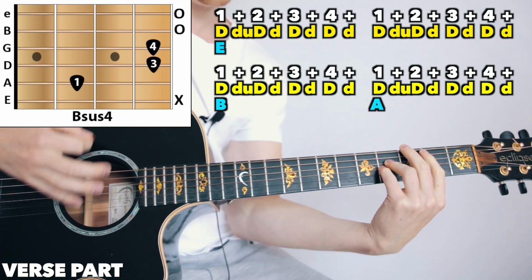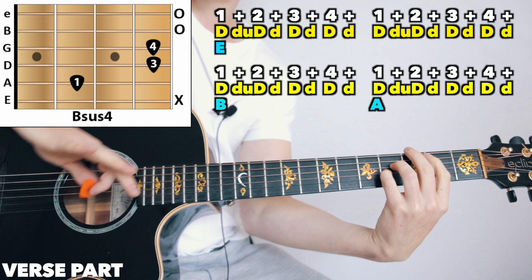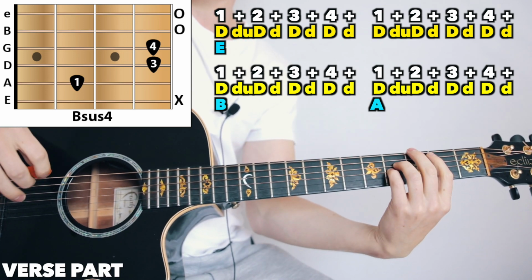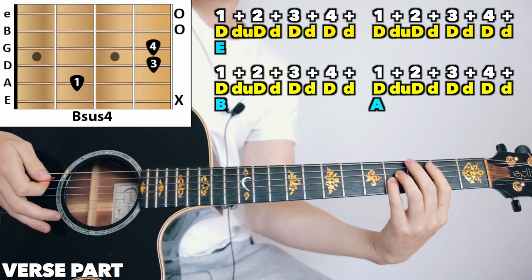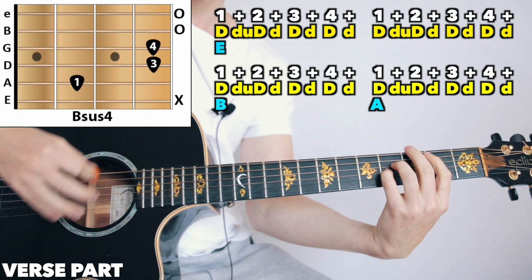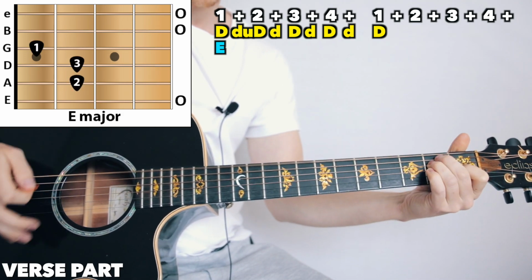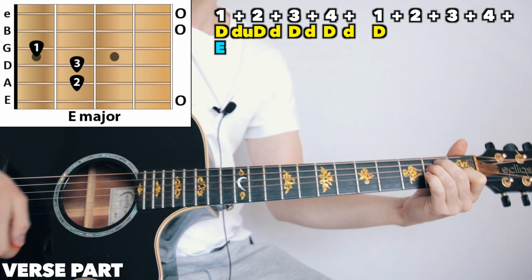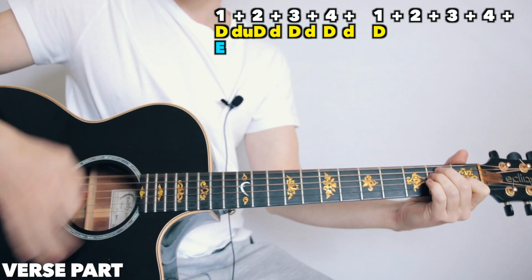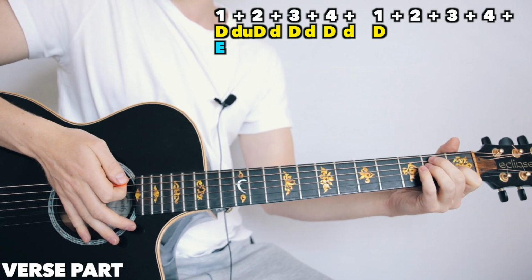Then we have B. Now when I get to the B, I take the palm mute off because there's usually a power chord as well, later on in the song particularly. So we can just have that open, but the same strumming pattern. Then A sus, back to E. And then for the very last bar, you just do 1 big strum, and then bring the hand in to cut off the noise, so it's nice and short.